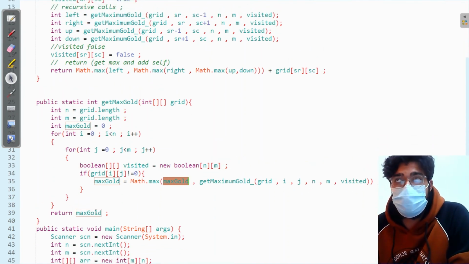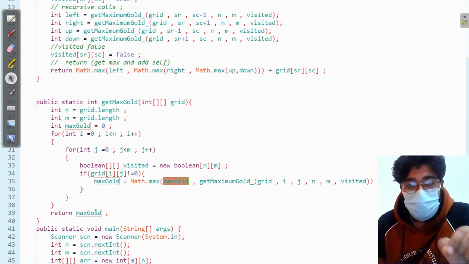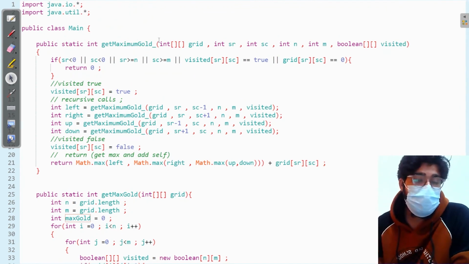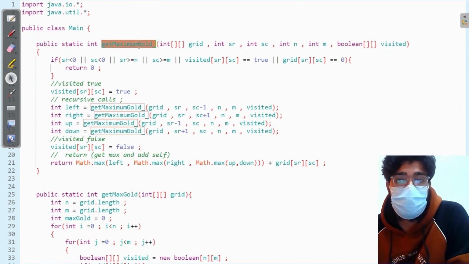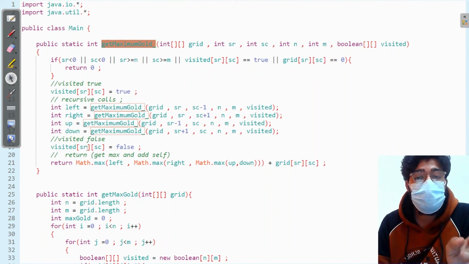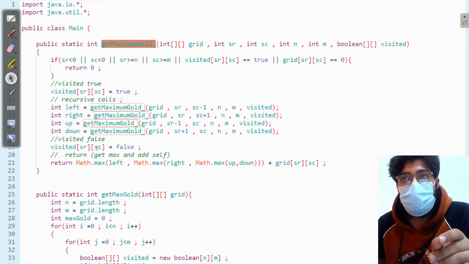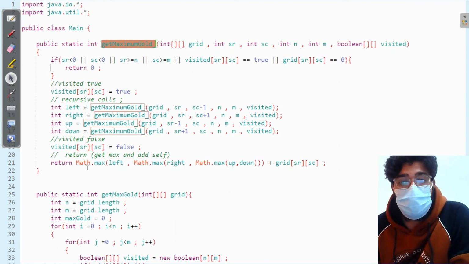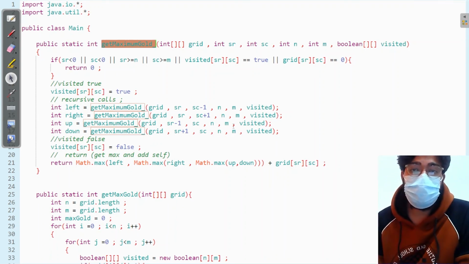And till max is the max at the last point. Max gold will be the maximum. Now in our DFS call, which is get maximum gold, we do what? We make the visited true before the recursive calls. We make the visited false after the recursive call because of backtracking part, because we can get multiple paths, right? That's why. And we have to return what? Maximum plus self. This is all.